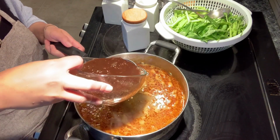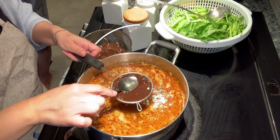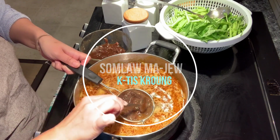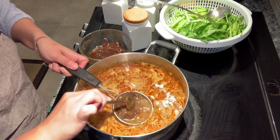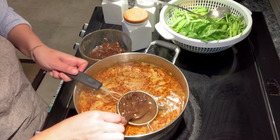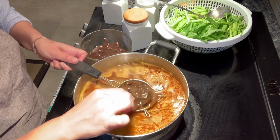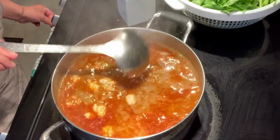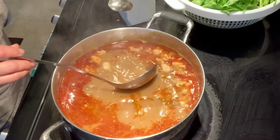This traditional Khmer sour soup is very well known in Cambodia. We call it somlow machu ktih kroung. Machu means sour and ktih means there is some coconut milk in this soup. And kroung means our traditional curry paste. There are many kinds of curry paste. It can be red or yellow or even green sometimes.